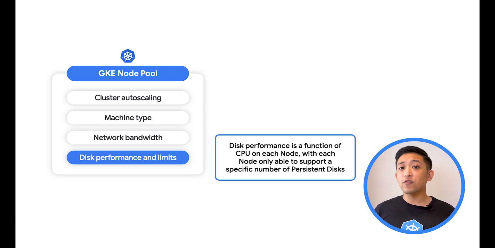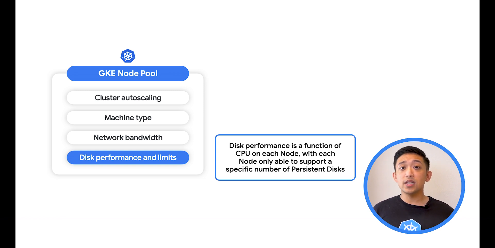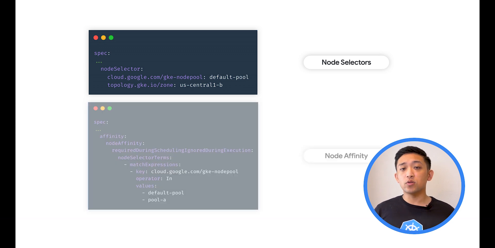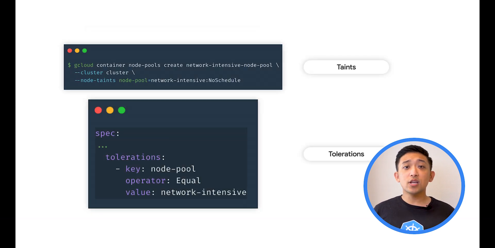This goes the same for disk performance — the more CPU on the machine, the better performance your workloads experience. There is an additional consideration with disk as well, as each Kubernetes persistent volume is a new disk mounted to the underlying node, and each node has a maximum number of disks that it can have mounted at a single time. So when considering purpose-built node pools to isolate specific workloads, you can use functionality such as node selectors and node affinity to direct workloads to these node pools. In combination with taints and tolerations, you can effectively reserve node pools for specific workloads, repelling any workloads not meant for that node pool's resources.